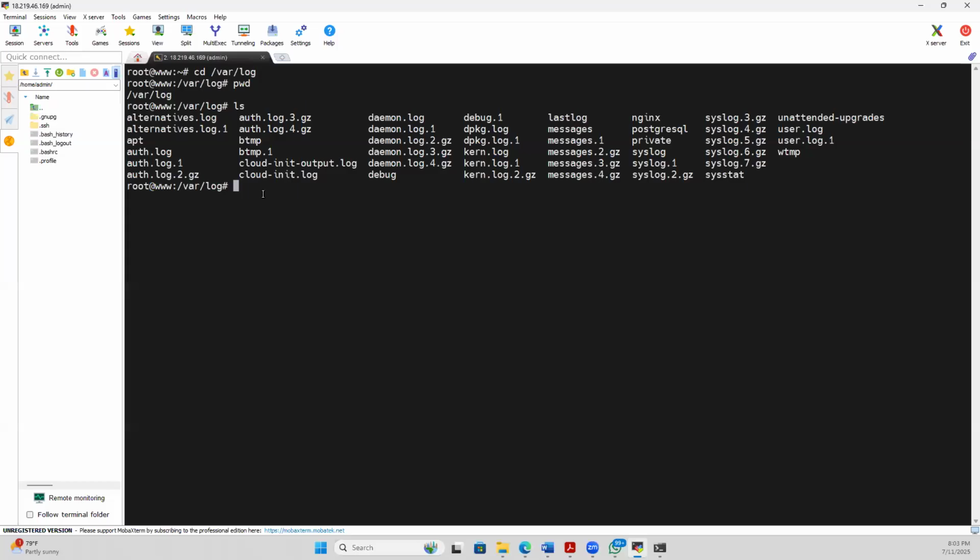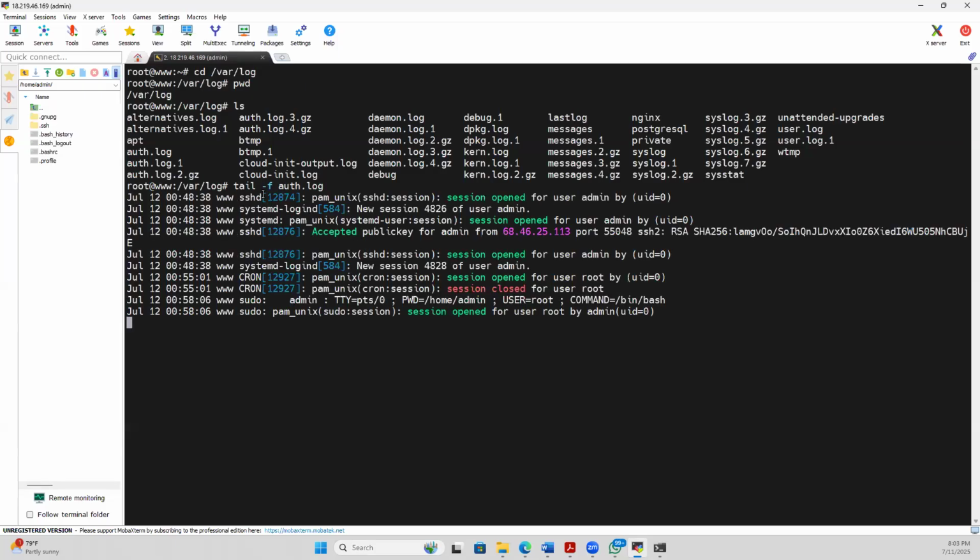So for this command, you don't have to put sudo if you're in root. You can say tail -f, and as you're already there, you don't need to put the slash. Sudo tail -f, we want to look at our authorization log, auth.log, and then you hit enter.